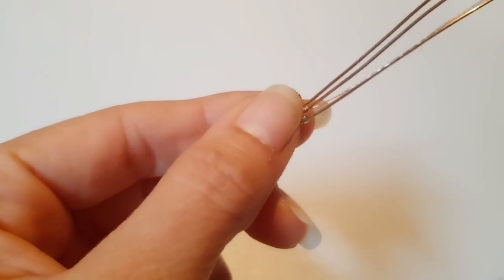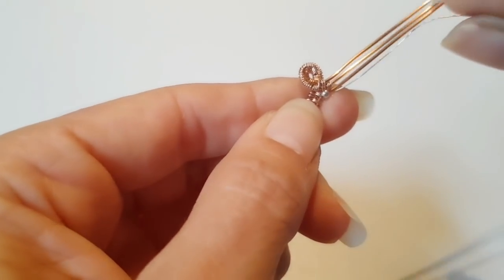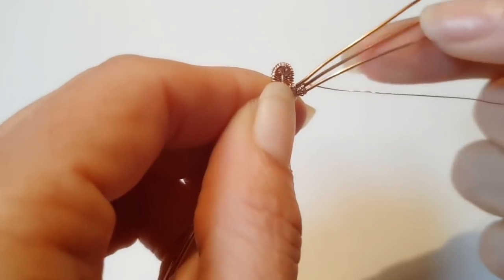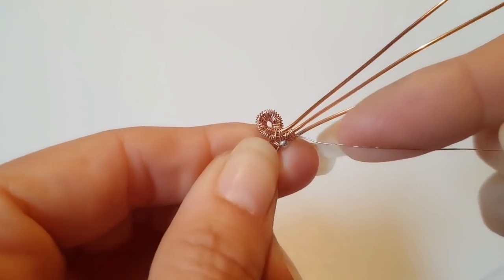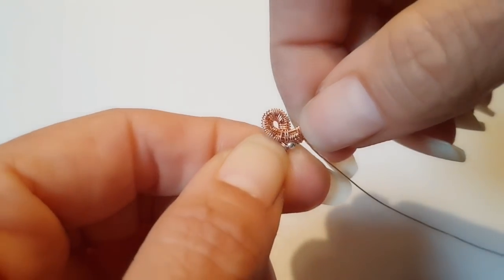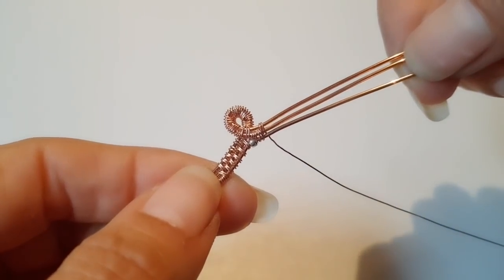So now carry on weaving over 3 wires. As we did before. So we go twice around the bottom 2, between the bottom 2, and then twice around the top 2. So that's the repeat as before, twice around the bottom 2 wires and twice around the top 2 wires.